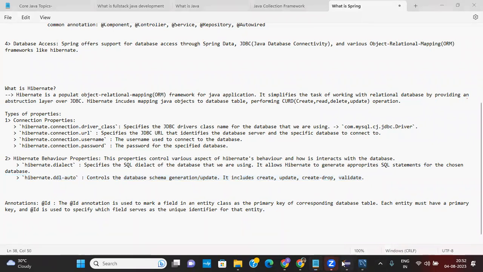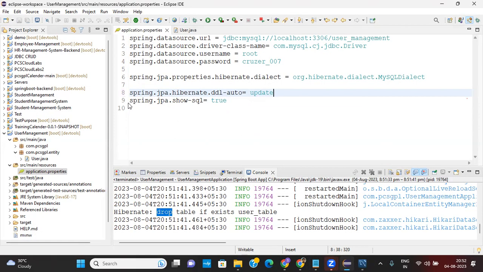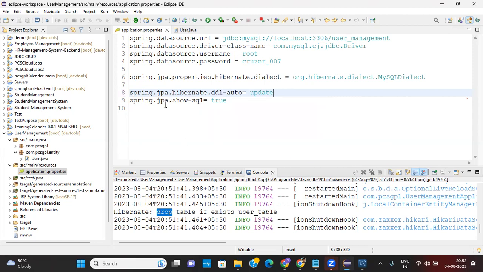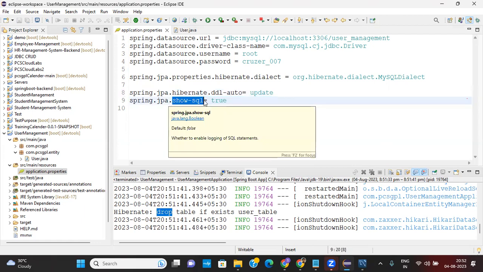And there we have another property, right? So this is show SQL. This is Hibernate show SQL.